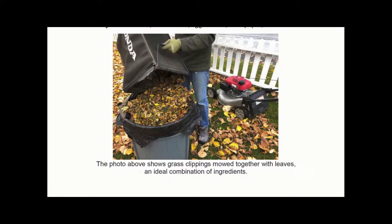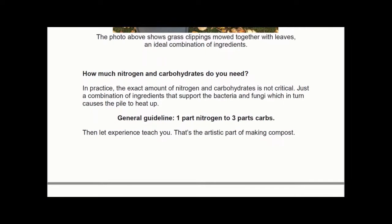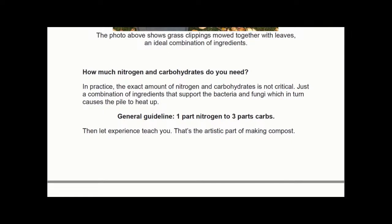So, question is, how much nitrogen and carbohydrates do you need? Now, the exact amount of nitrogen and carbohydrates is not critical. Just a combination of ingredients that support the bacteria, food, water, air, and the fungi, which in turn causes the pile to heat up. As a general guideline, it's 1 part nitrogen to 3 parts carbs. Then, let experience teach you. That's the artistic part of making compost.